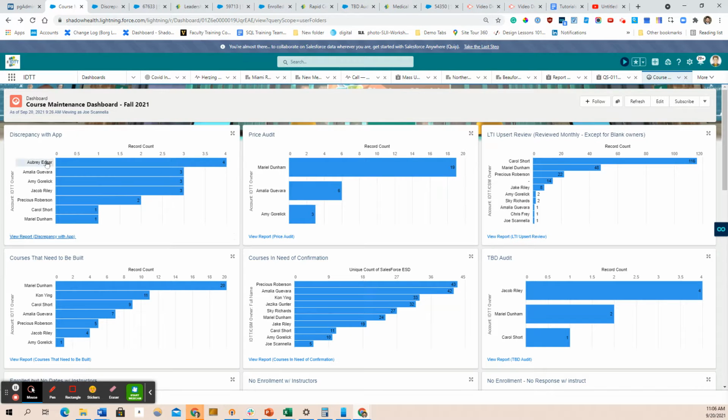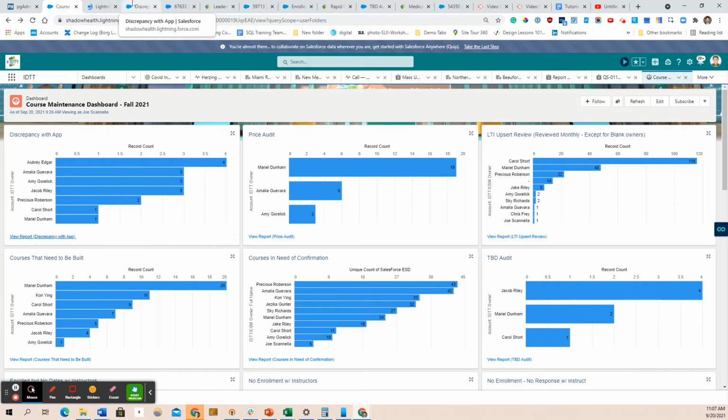Alrighty, let's go over some fun reports. In this discrepancy with app report, what we're looking at is a live way that we can make sure the price, the pay method, and the course version are correct. If any of those three are off, it's going to trip on this report. Unlike the price audit report, which is more proactive, this is tripping with live ammo because there are students enrolling right now, which is actually the trigger for there being a discrepancy.